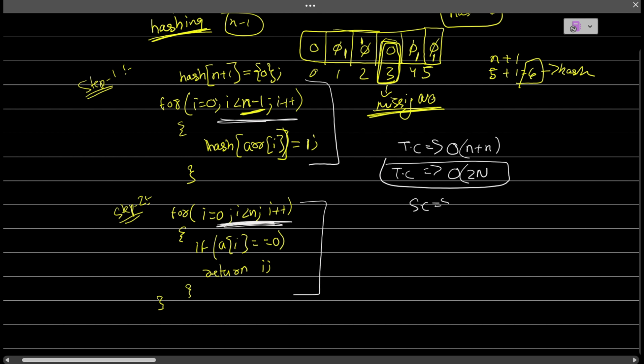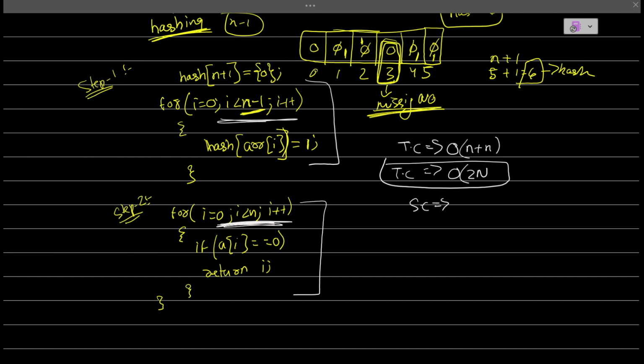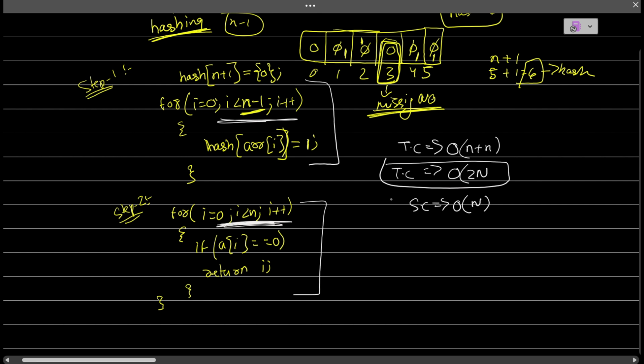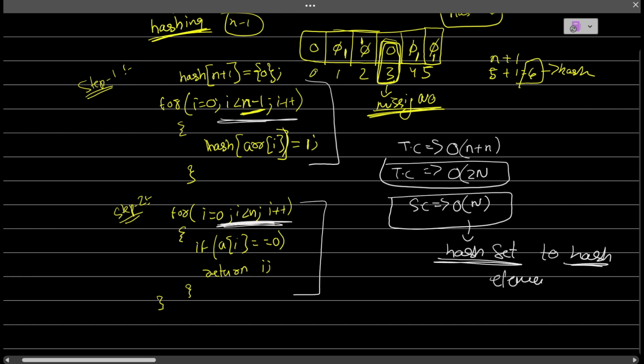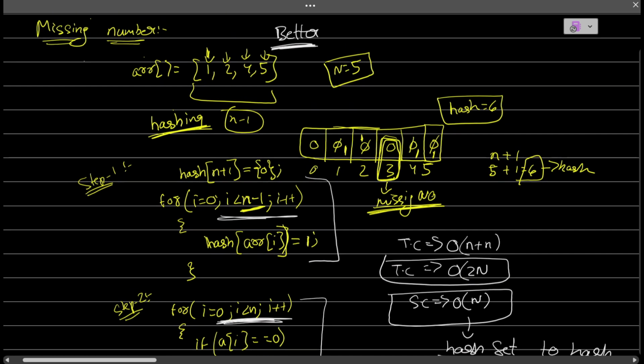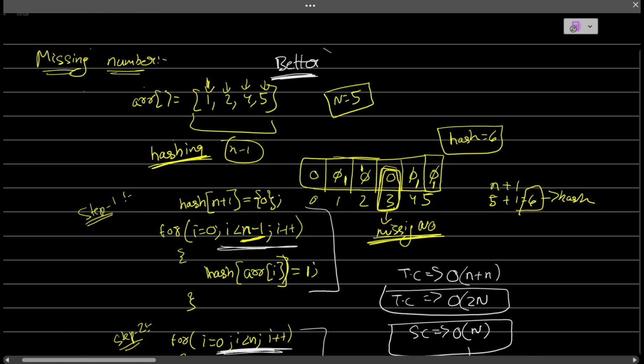And the space complexity will be big O of n. Why big O of n space complexity? Because we are using a hash set to hash the elements. Okay, so this is the better solution to find the missing number in an array.